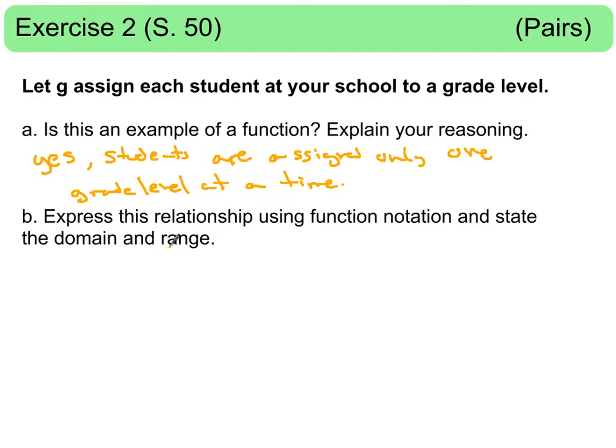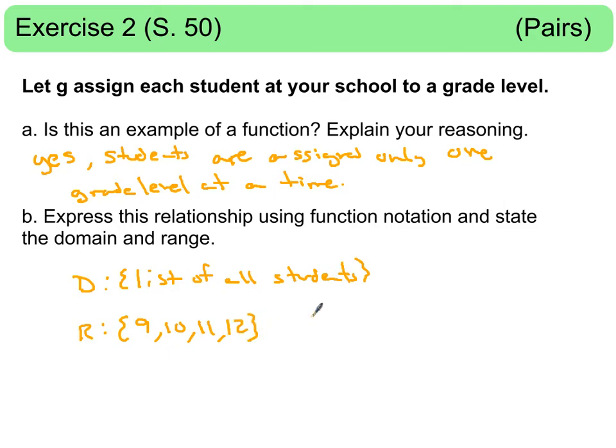So we say for the domain, express the function notation using domain and range. So the domain, that would be the list of all students that are in the school. Now the range, if we're talking about high school, can only be one of 4 things. They are either in the 9th grade, 10th grade, 11th grade, or 12th grade. So that would be our range. That's the only results that we can get, the only places we could list or map each student in the high school to. And so that's where we would stop in that given case.